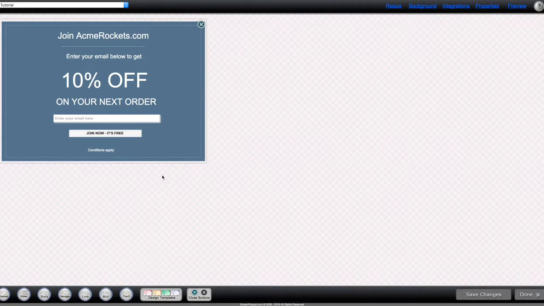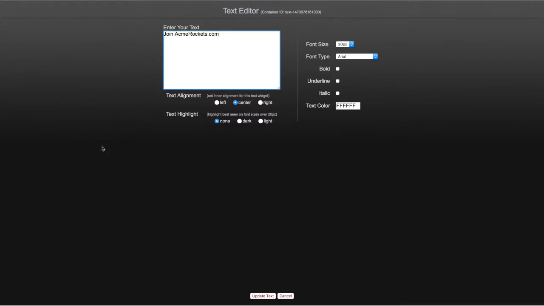Great. So that's pretty much a basic pop, unstyled. What we'll want to go ahead and do now is start noting each of the IDs for each of these elements. With these IDs, we'll be able to target them using CSS and apply our own styling. If we double click onto any of these elements, it opens up the editor. We can see near the top here we get a container ID. This string here, this is going to be the ID of the div element that holds this text.